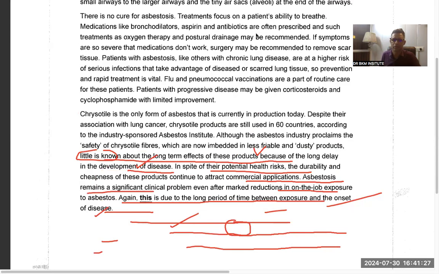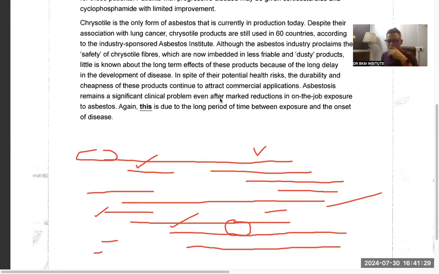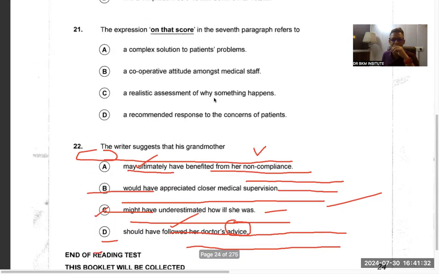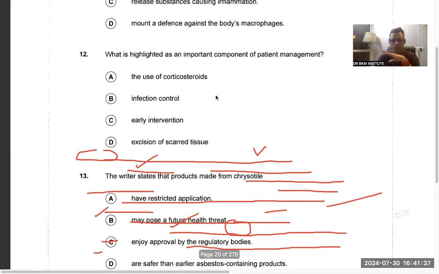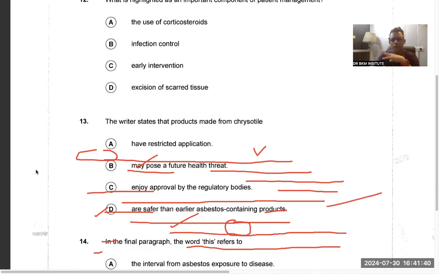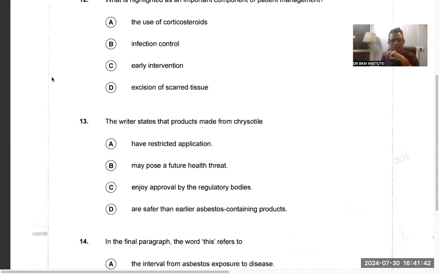So now let's check out what they are talking about. I'm just going to do this question in a very easy way again, not making it complicated at all. The 13th question was about crystallite fibers. Now we know crystallite fibers are kind of cancer producing, but little is known about them. So do they have restricted application? No, they were saying that due to high durability they are used a lot more. So they don't have restricted application. Restricted means limited, but they have high application because of commercial purposes. So this cannot be my answer.